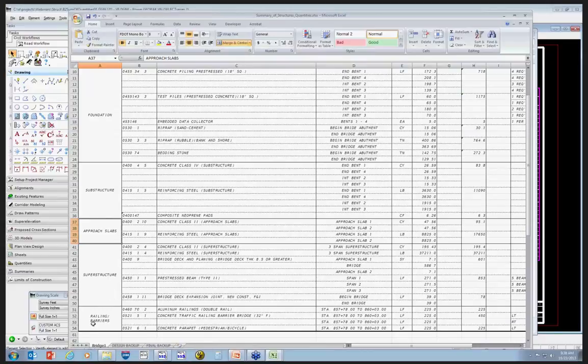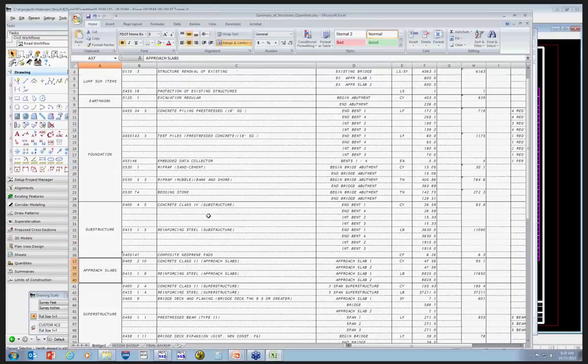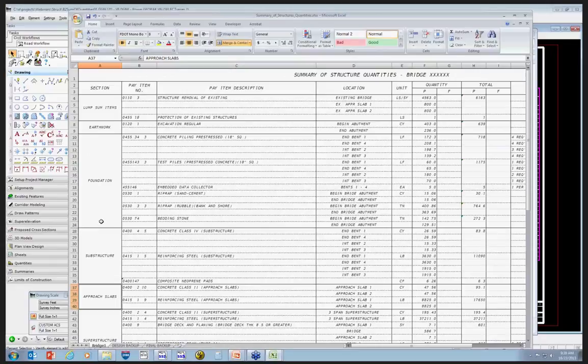Anything else, and you'll see down here, it goes from 54 to 61. I've hidden some rows in here that's not on the original, as well as up here, I hid some rows. Just wanted to point that out. So not everything has to be used and shown, just what you need.